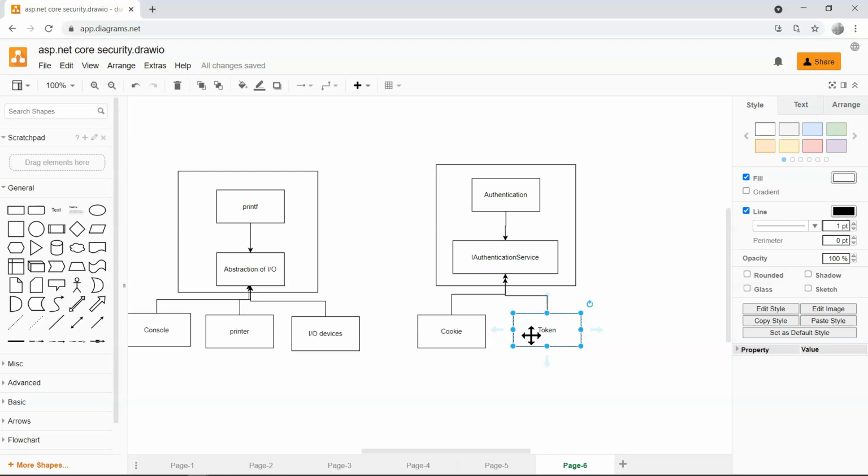And that's where the authentication scheme name or the authentication type name comes into play. That name comes into play because it can be cookie or token or both. Because there can be multiple authentication handlers that implement the authentication service, we want to give them different names so that ASP.NET Core can distinguish which is which.